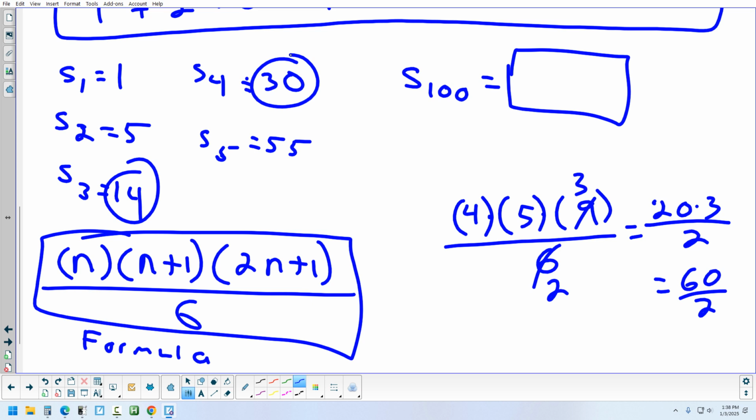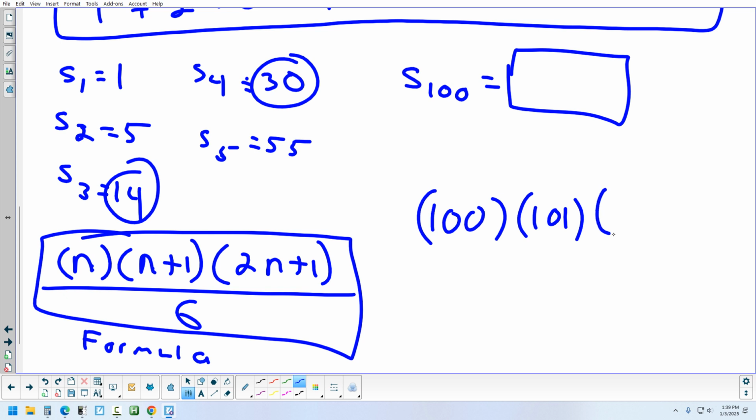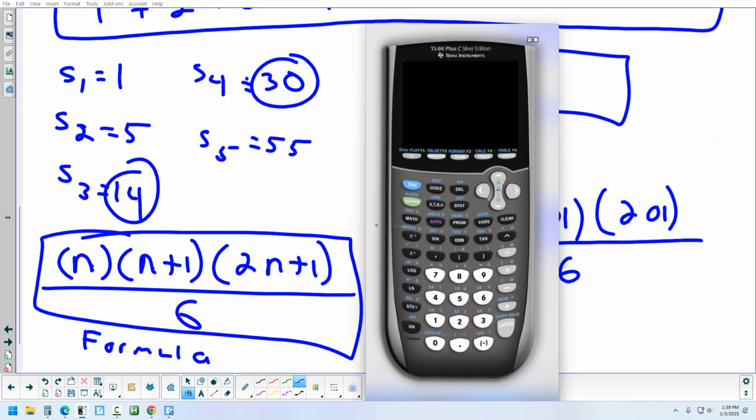Okay. So now, let's add up the first 100. But we're not going to add up 1 squared plus 2 squared plus 3 squared by hand. Okay, let's use the formula. If I want to add up the first 100, what am I going to replace n with? 100. So this whole lesson is just about a quick way to add things up without doing it by hand. Okay, so we got 100. What if you plug in 100 for the second one? 101. And then 201. And we're going to divide by 6. And if you ever get a decimal, then something's wrong. Okay, these never come out to decimals.